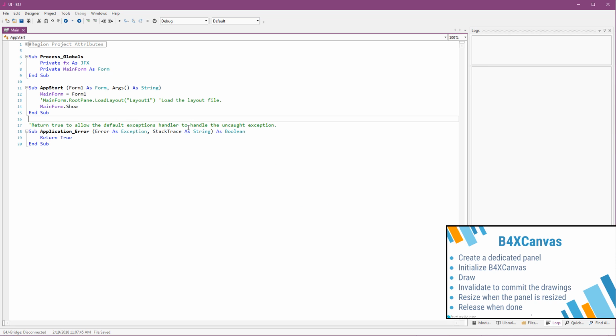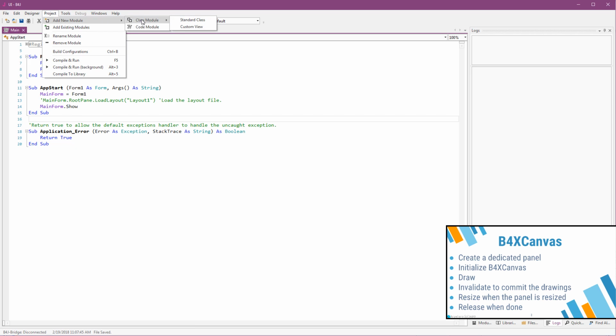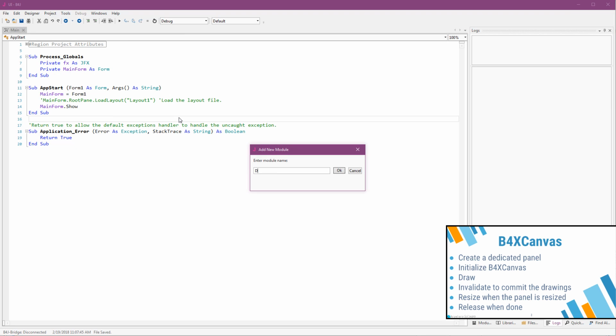I will start with a simple example. As in the previous tutorial, we will implement the code in a class. This will allow us to share it between the projects. Standard class.